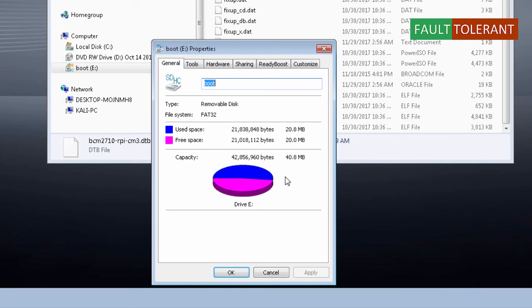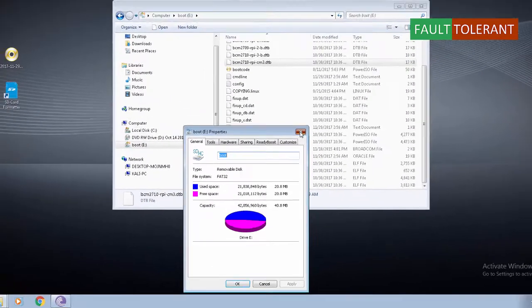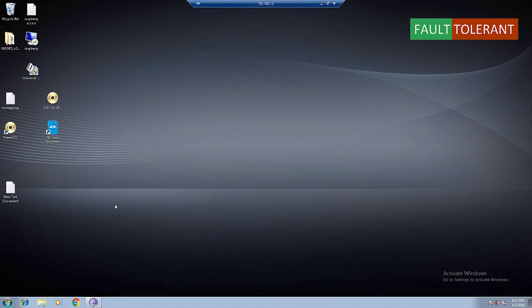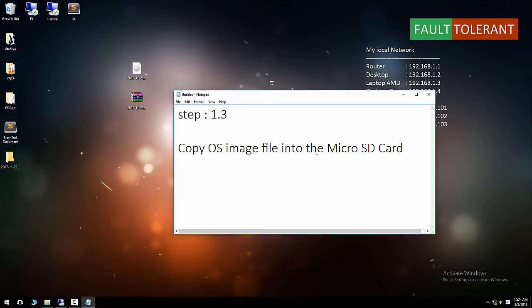Check. It's coming around. It's the space 20 MB and free space 20 MB. So basically, we'll not be able to see the remaining file system because it will be a Linux file system, ext3 or ext2, something like that, and Windows will not be able to recognize these things. Okay. So now what we have completed is what you can summarize this one.